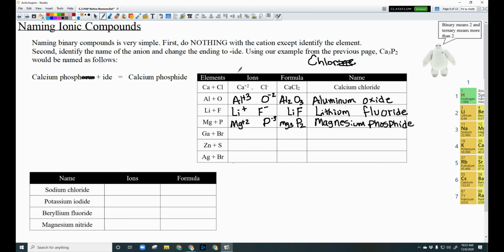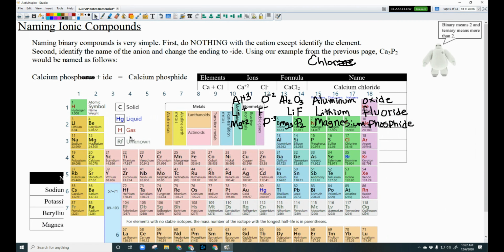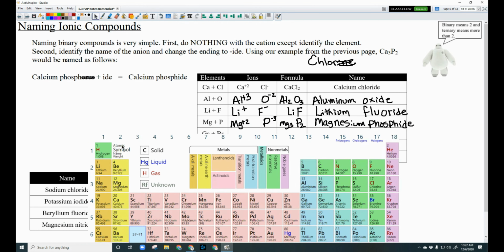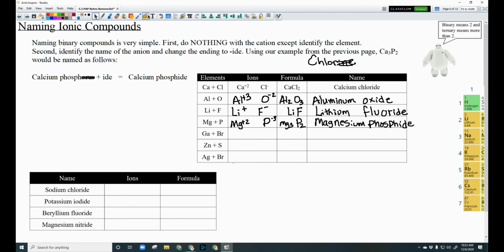All right, gallium. Gallium's not one that's used very often, so I'm going to go over here and locate it on the periodic table. I know it's a Ga. Okay, it's in the same column as aluminum, so it's in group 13. It's a metal, so it's going to make a +3 ion. Okay, so gallium is a +3. Bromine is one that's used a lot, so I know that's in group 17, so it's going to make a -1 ion. And you'll get to learn these just as quickly as I do.